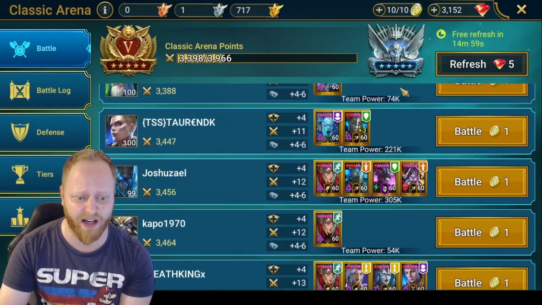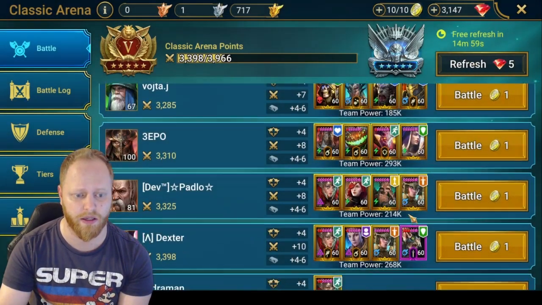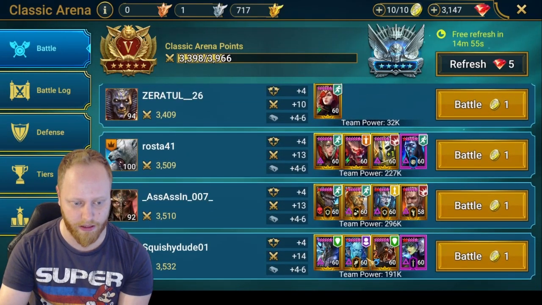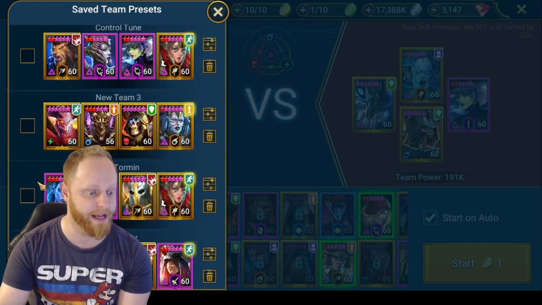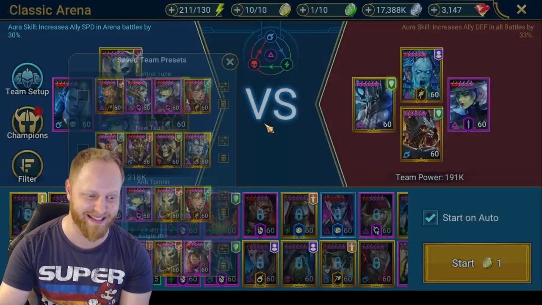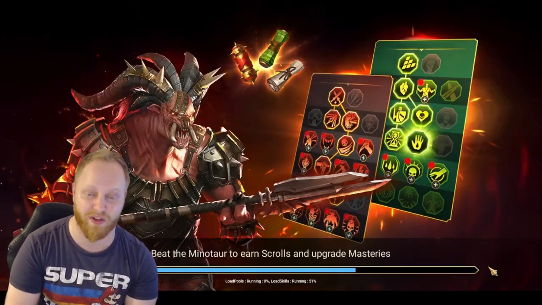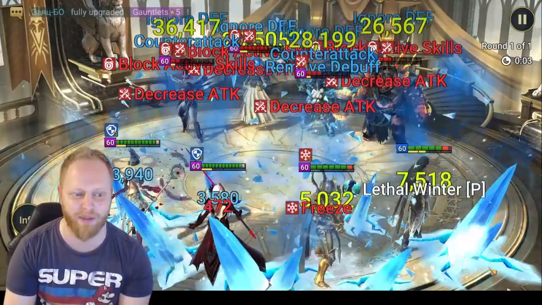Let's see if I can find a Tormund team in here. Oh, there's one. Ooh, that looks pretty dangerous too. Let's see how this goes. I do use Hegemon in this team because he's a lot of fun. I did a video on him recently. I'll pin that up top for you guys. But let's see how this goes, right? Let's see if their Tormund is built well. Every now and then I catch a Tormund that hasn't been built well, right?